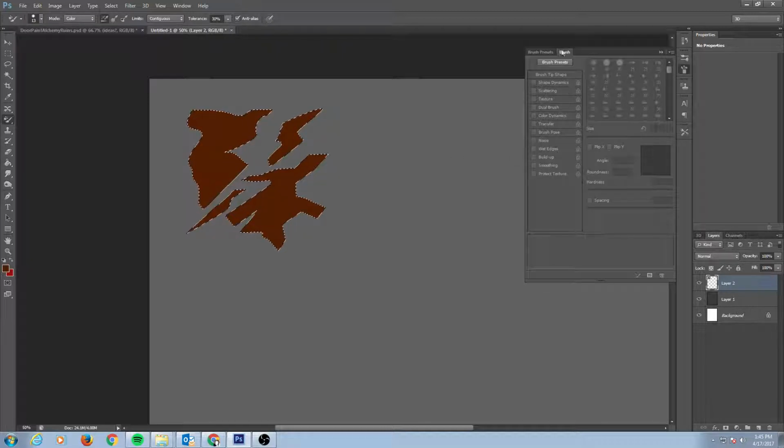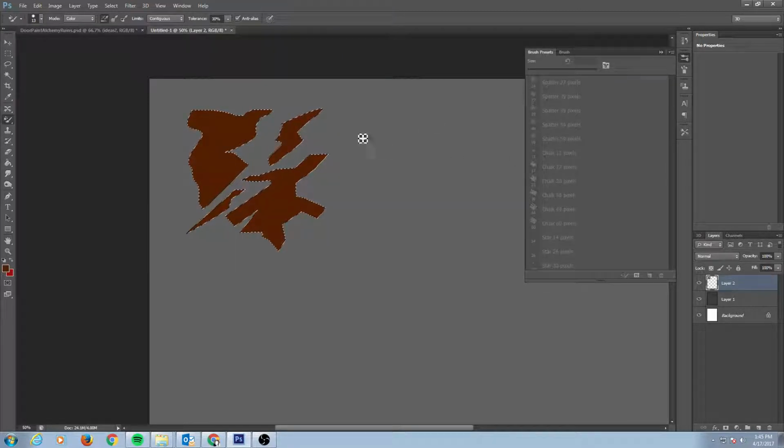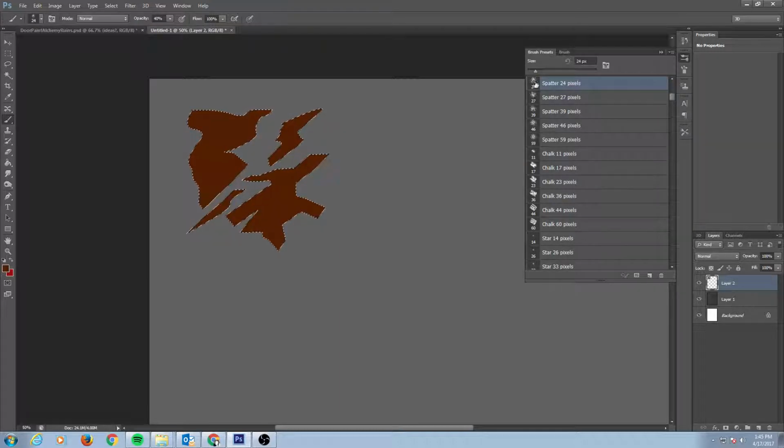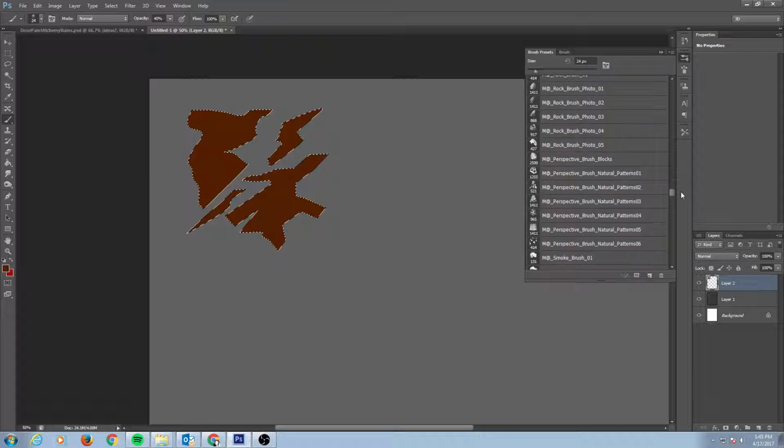I have a lot of different brushes, but you could grab almost any sort. I'm going to specifically try and grab something dirty and grungy. Let's see what happens. You've got a couple options here. You've got two options. You can adjust. I think you should make a new layer and adjust.